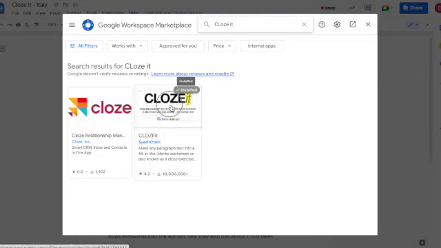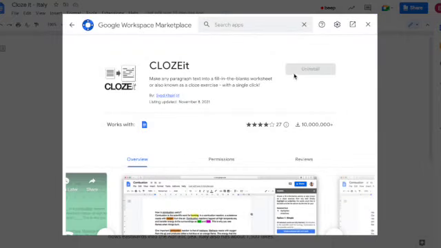You can see it's already installed. When you click into it, you can see that I can uninstall it by clicking this button. It's actually grayed out at the moment because I need to be logged in with my administrator's account. If for any reason you cannot click the install button when you see this, you need to contact your administrator or log in with an administrator's account to install it on all of your Workspace accounts.